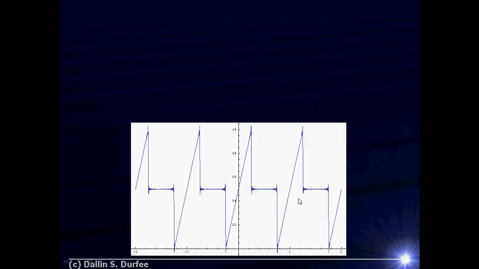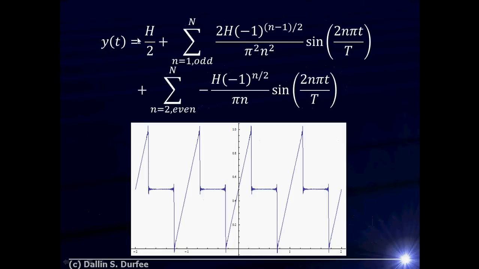And then I just plug that into my Fourier series, and here it is. Here's my offset. Here's my odd amplitude. Here's my even amplitude. I sum all of those up, and summing this up to 100 terms, I get something that looks like the function that I started with. So it looks like I did it right.